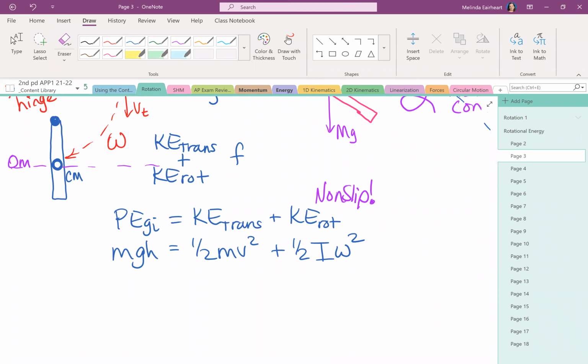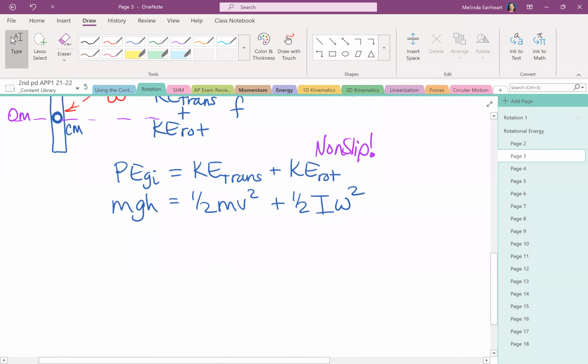So we're going to basically go back to the circular motion approach of that V equals omega R. We're still going to use that, but it's not like the ball on the ramp where it's gripping friction if we say the hinge is frictionless, right? But we're just saying that every moment you rotate, you're also translating, okay? And it's a smooth transition. And so what can we plug in?